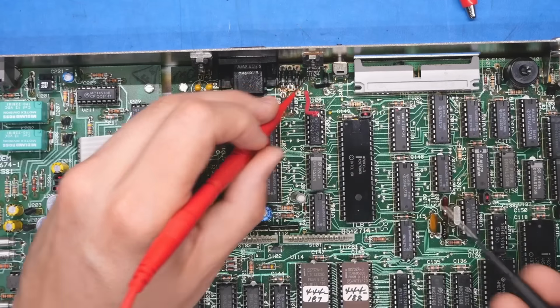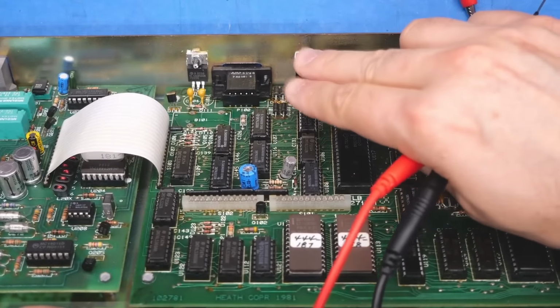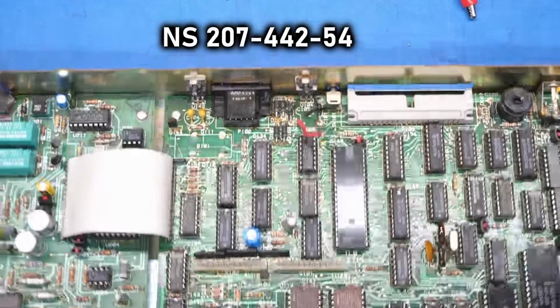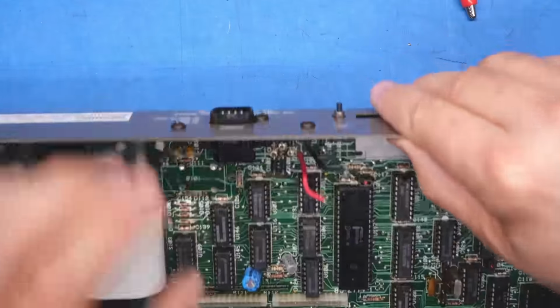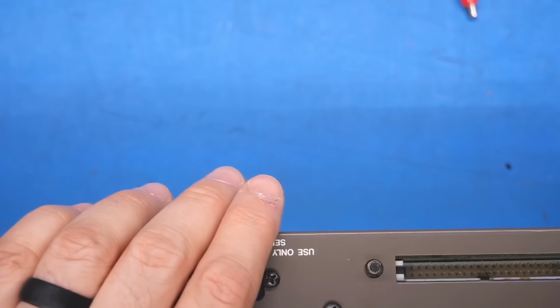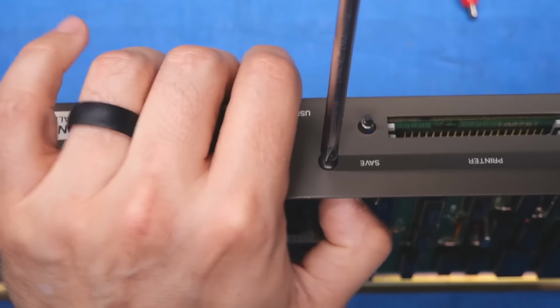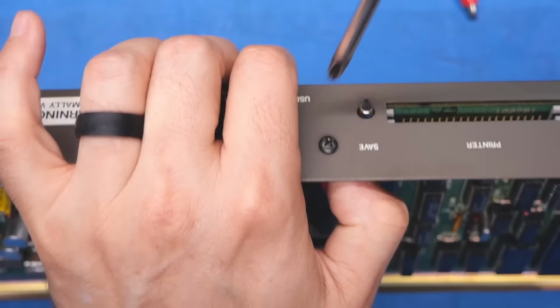And I can try to figure out what it goes to, and if it's just another 5-volt regulator or something else. Part number 207-442-54. I mean, that's not helpful. Incidentally, that is the one that was getting really warm while the system was running, but of course it wasn't burning hot. And because I had it attached on the back of the board here, it actually had some cooling. It wasn't just flapping in the breeze, overheating.